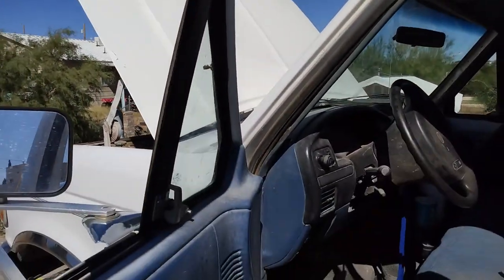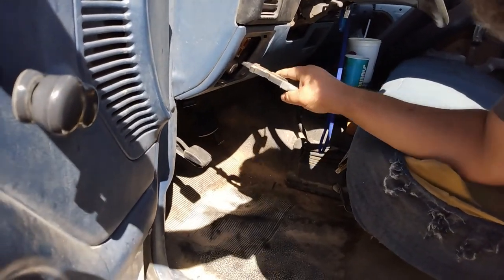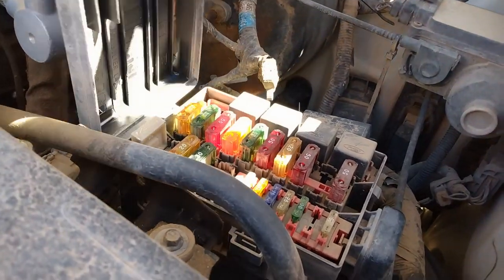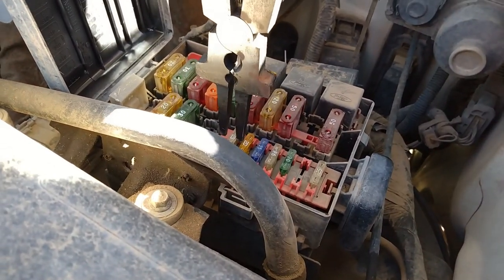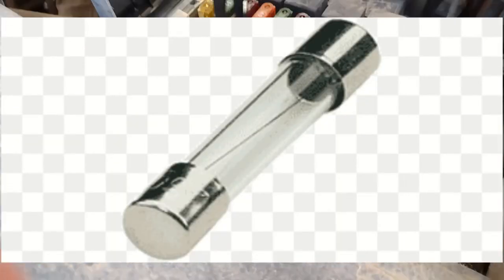That's a good fuse — you see the metal in between? That one's burnt, you see how it's not connected right there? I'm just going to rush through and check all these fuses. Ford likes to make it so you need the manual to find some of them, so I'll just check all the pieces. You can tell a fuse is bad when the filament in the center is broken. Some have a light on top that will pop on when they're broken. A vast majority of vehicles have two fuse boxes; this one doesn't have one in the hood.